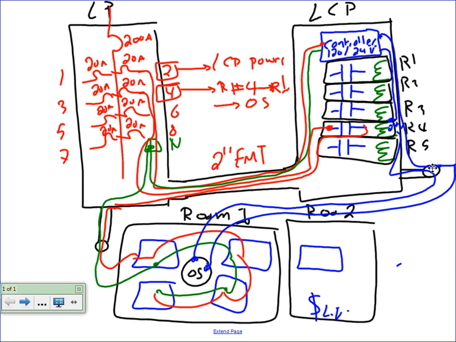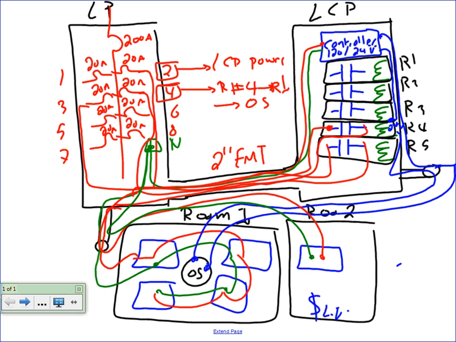Okay, let's take one more circuit. This time I'm randomly picking circuit number 3. I'm going to go with circuit number 3 to 5, come out of 5, and you're going to see how complicated it gets. The best way is to come out of 5 going through the same conduit, all the way, and feed this lighting fixture. And then with this circuit I need a neutral coming back. Now, I fed room number 2 from a different circuit. I don't have to do that. I could have put them all in the same circuit, right? I decided to put room number 2 in a different circuit. Any question, guys, about that?